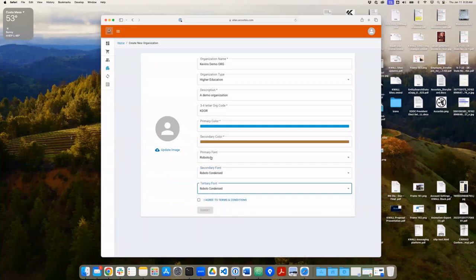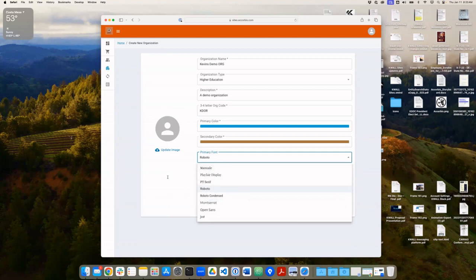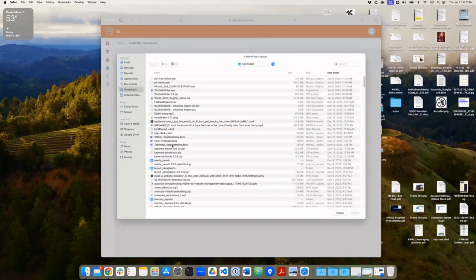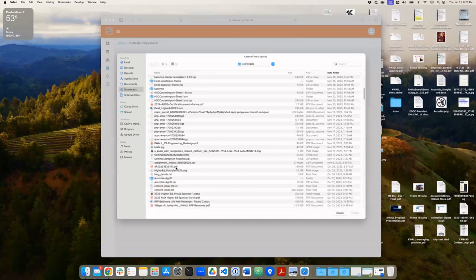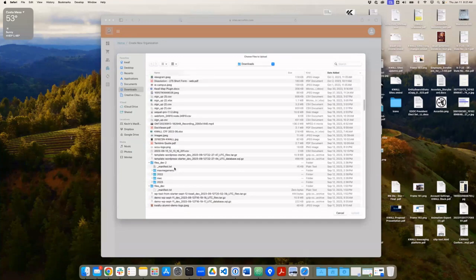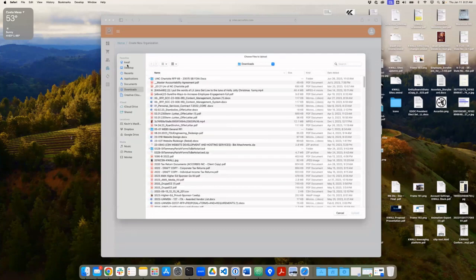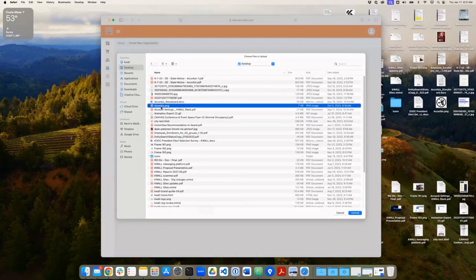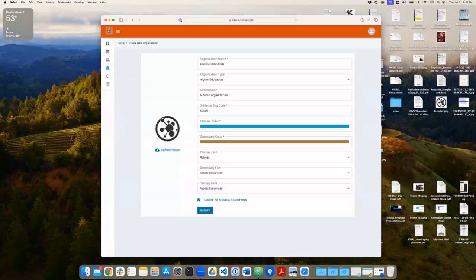If you don't know, just kind of leave them as manual and let it go through. And then I'm going to want an organizational image. I have the Accorbis logo on my dashboard somewhere. Oh, desktop. There we go. And just put your logo in here and you agree.